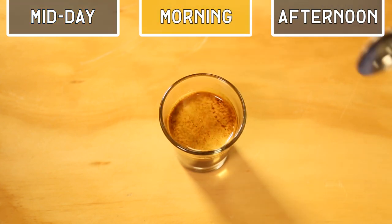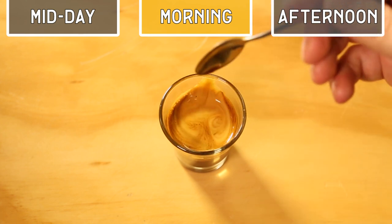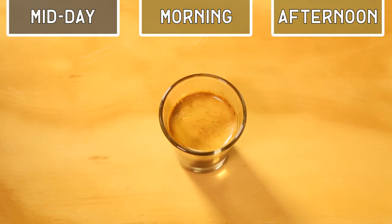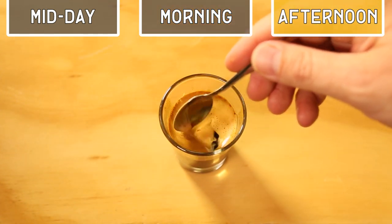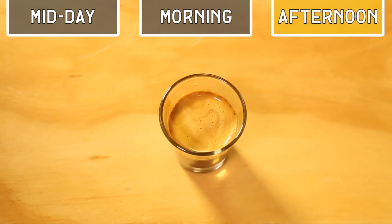As you can see, the color of this coffee is nicely brown, it has a nice dense crema and the flavor is balanced and sweet. In this other case, you can see that the color of the crema is very light and the flavor of this coffee is not balanced — it includes a little bit of bitterness.